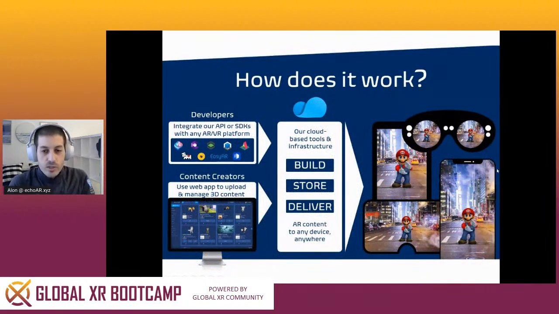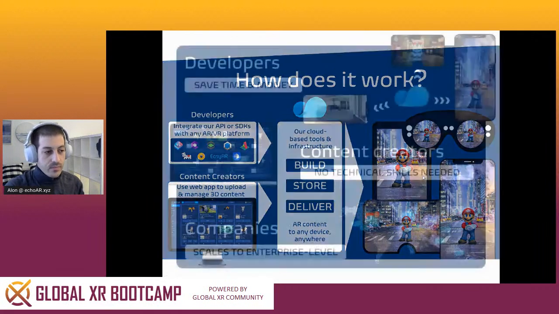So what do we see so far? So developers can choose any platform. If it's Android, iOS, web, Unity, you name it. Content creators need no technical skills. Everything we did in the beginning of the workshop was non-technical, super simple. And then we build, store, and deliver all that content to devices everywhere. And it could be any device out there.